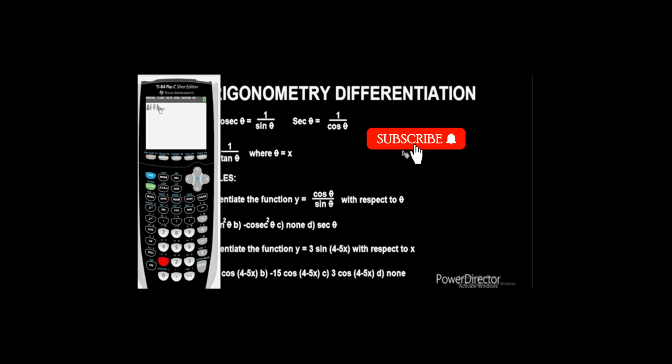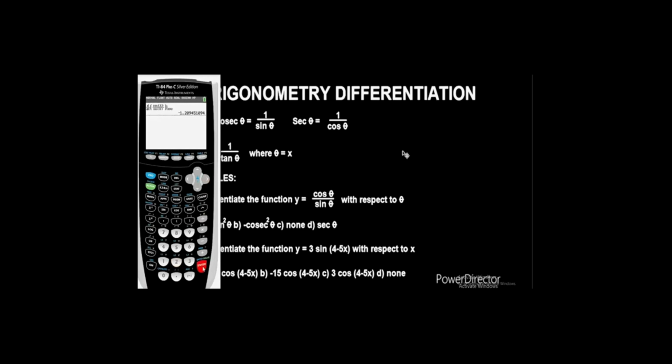Alright, so we have the fraction sign there now. So you input cos. You have to replace theta with x, where theta equals x. So we have cos x, close the bracket. Over, then we have sine x, instead of sine theta. So we close the bracket. Then we come over to this place and put the 2 we stored. Okay guys, we are good to go. So let's press enter and see what we're going to have as an output.